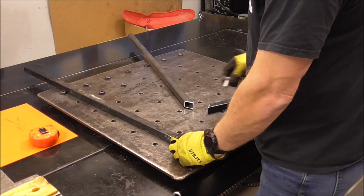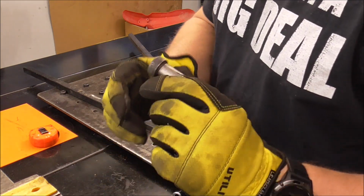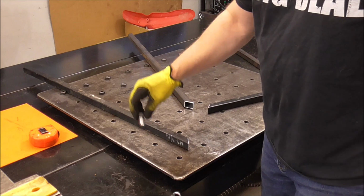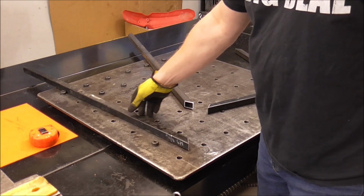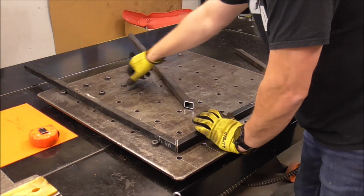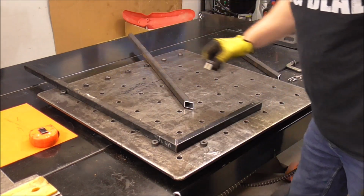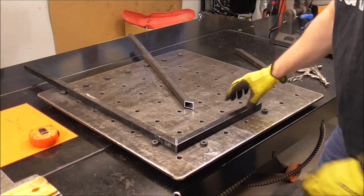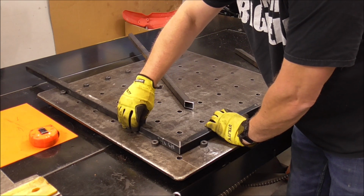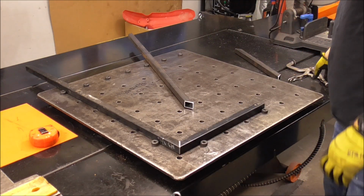This is where a fabrication table really shines, guys, with these shoulder bolts. Go check out that other video and you'll know a lot more about this, but these are just regular shoulder bolts that I cut down. You stick those in the table, bump that to that, and grab a couple more shoulder bolts, put one there, put another one over here. So now this is a perfect 90 degree right here, and I haven't even measured it or checked it. I just know that it is.